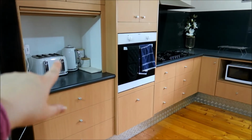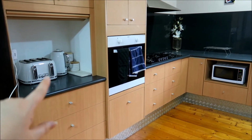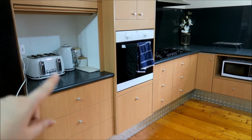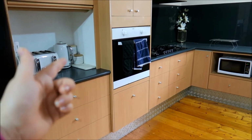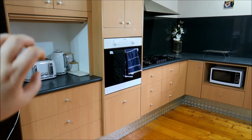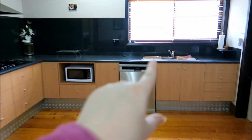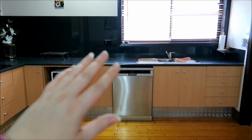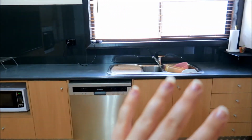There are things over here that I've kept out that we use every single day, multiple times through the day. So for us, that's practical. It's practical for me to have this out. It's not practical for me to pull this toaster in and out of a cupboard every day to make toast, or coffees and things like that, or a kettle multiple times a day. That type of thing is what I've left out for us as a family. But things over here, like the dish rack, are not there. We don't have salt and pepper out. I don't have a utensil holder sitting here with all spoons and stuff. So that's where I got rid of stuff.